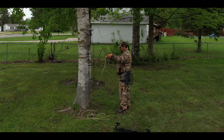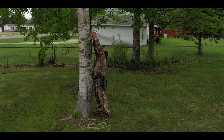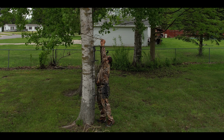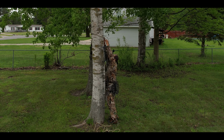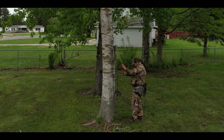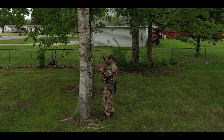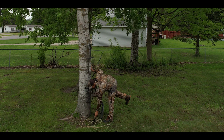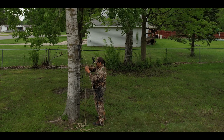So I just wanted to show you something before I even attach my stick to the tree one time, I get connected. I'm not using a lineman belt. I have a spare tether on me with a JRB, a sender hitch, tied onto it. That hitch will break under load for an emergency scenario, and I find it more safe and comfortable to be connected with a tether versus just a lineman belt throughout my climb. So let's get to it.